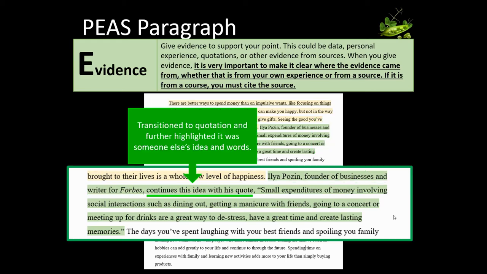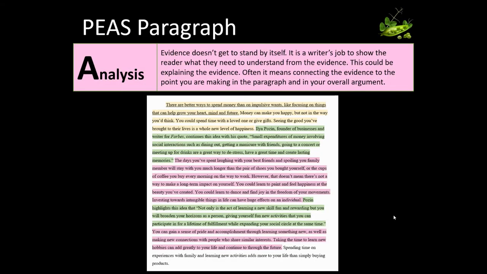This next little part is simply a transition to the quotation. And what's nice about it is it further highlighted that it was someone else's ideas and words, because it's very important to give credit where credit's due in academic writing. So we like to include all of these little moves in there that make it very clear when it's somebody else's ideas, and that helps us avoid plagiarism.